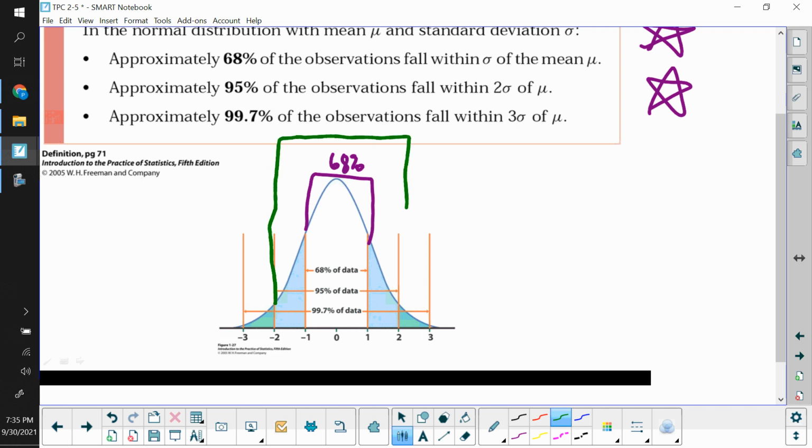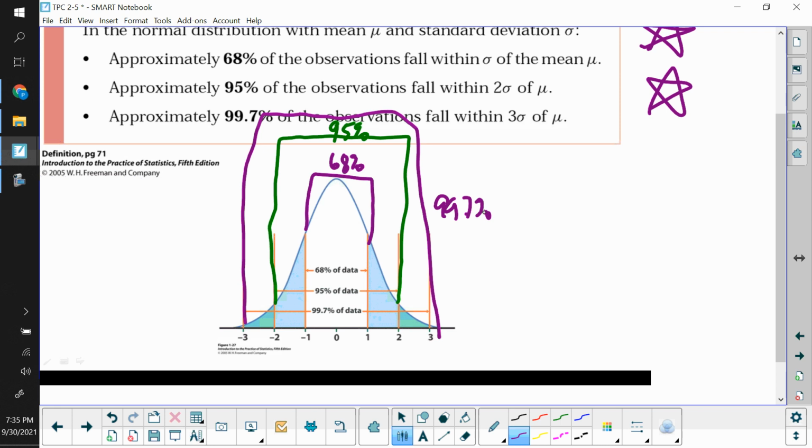If you're two standard deviations away, and that means if you go two in each direction from the mean, we would expect there to be 95% of the data. And then if you're three in each direction, that would be 99.7% of the data. One of the things I mentioned yesterday was that data values that are beyond two standard deviations are unusual. If you're within two standard deviations, those are usual data values. If you're outside of two standard deviations, there's only 5% left of data values out there. So that's why we would consider that unusual.